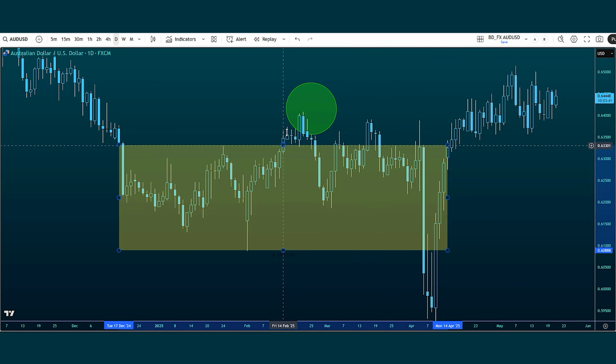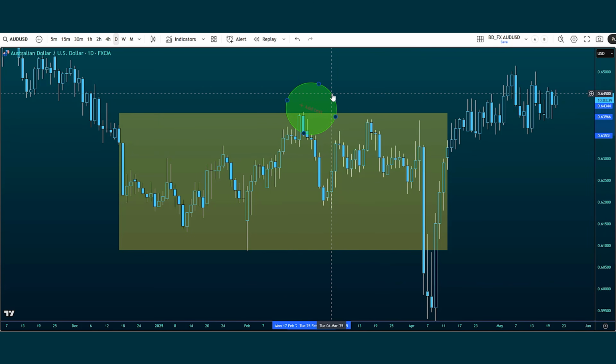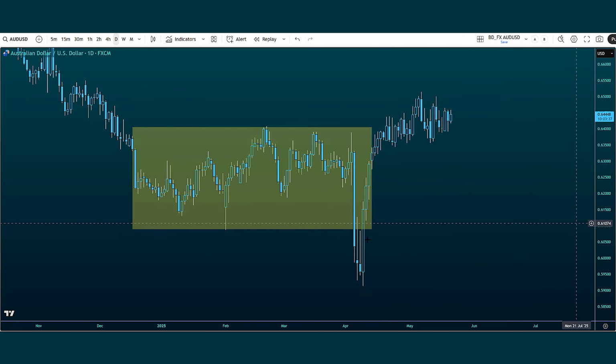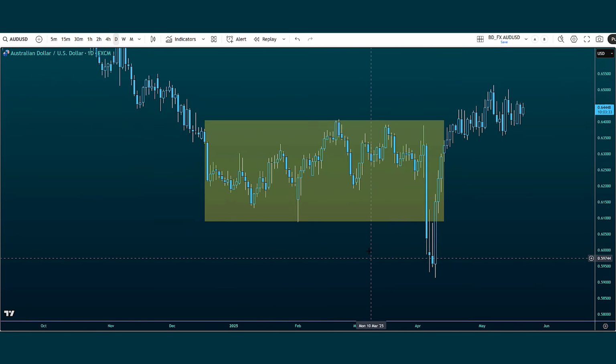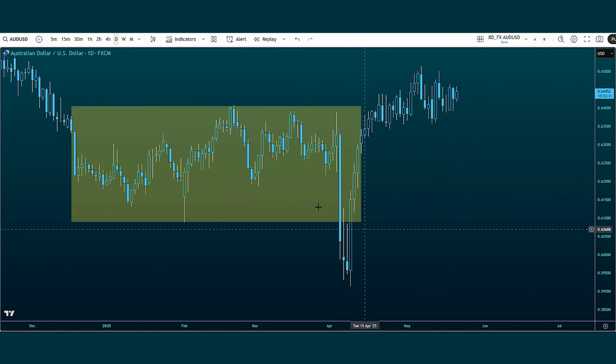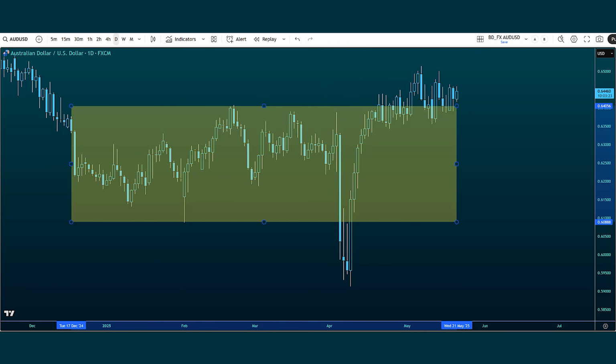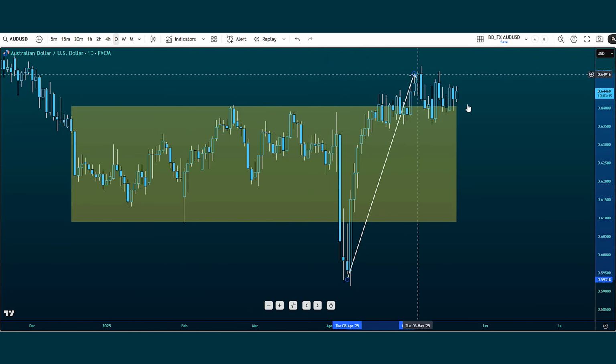So this expanded to the upside here. And what happened? Price came down and took out the low of the range. Took out the low of the range again, big bearish engulfing candle, bring in all the sellers, scare any buyers. What happens? A bit of chop, and then it reverses. Accumulates in this region, reverses. So then if you're buying down here, where's your target? Your target is again to the top of the range up here.